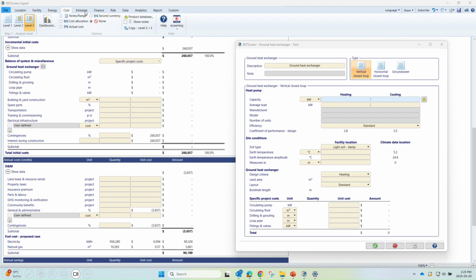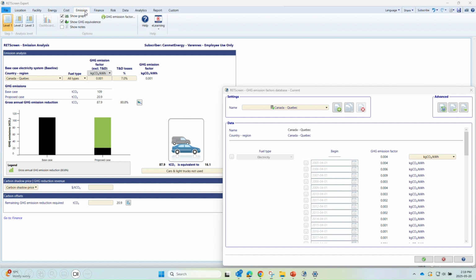And then, of course, very important are emission savings. So the software automatically calculates the greenhouse gas emission savings for your various type of projects, from power projects to efficiency, cogeneration, etc. It does it for every country in the world. And so wherever your project is located, it does it for you automatically. And in the most recent version of the software, we've added a dynamic emissions factors database for the entire planet.